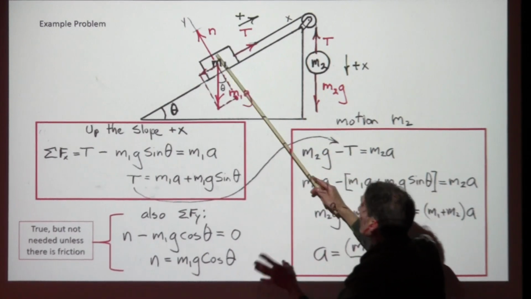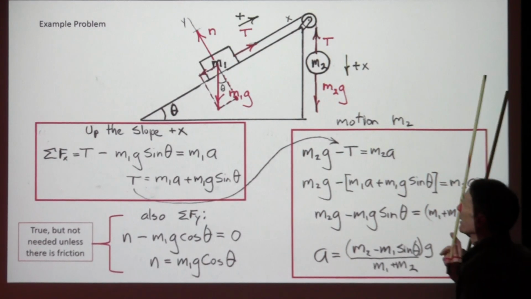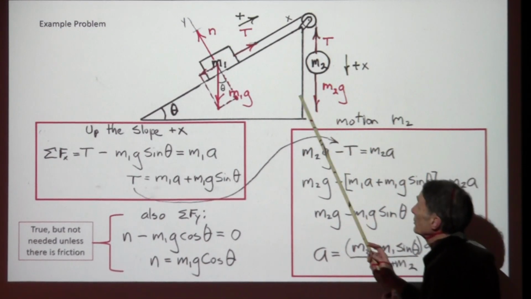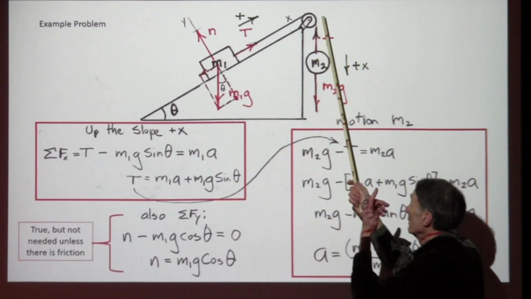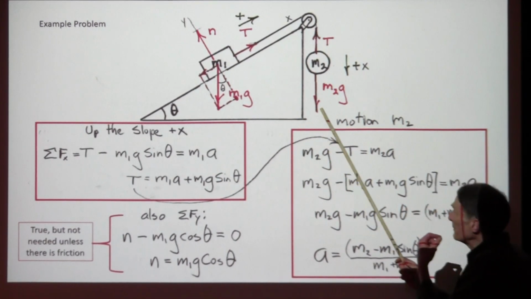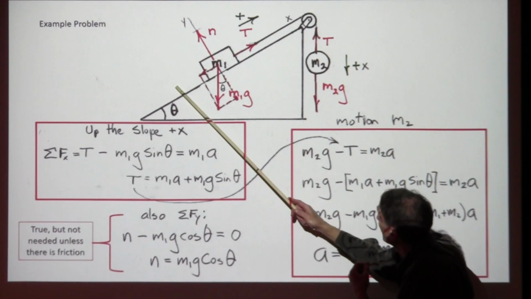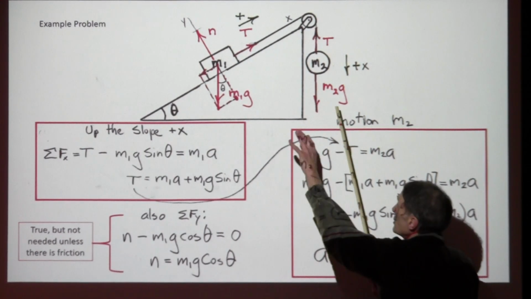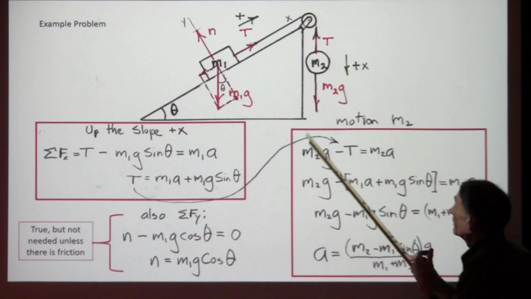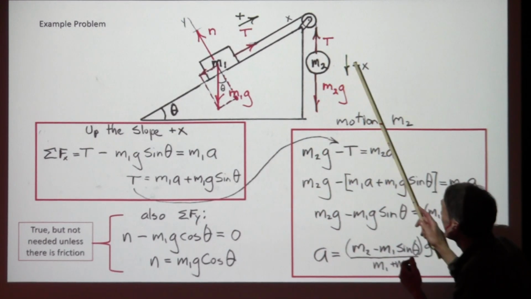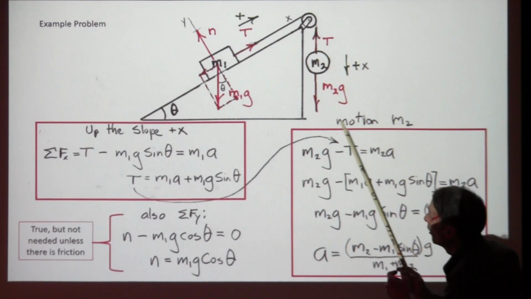So I'm assuming this is going up and this is going down, and I will solve for the acceleration. If the acceleration is positive, then it is in fact going up. If I solve for the acceleration and it turns out to be negative, it's just going the other direction. So the math isn't intimidated by me second-guessing the direction. Again, I may not know what it is.